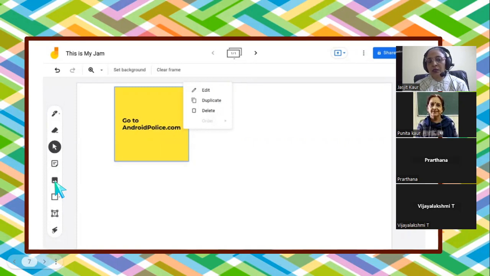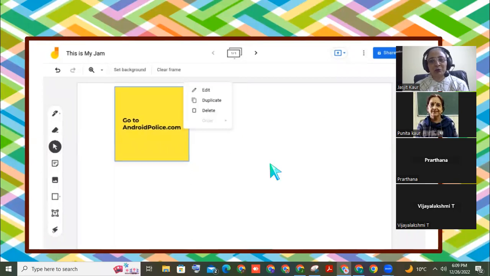We can download images from the web, as I have told you, or from our own device also. We have different shapes in the Jamboard: circle, triangle, square. As we explore, we come to know more. We can write on it using the text tool. This is the text tool, and this last tool is the laser. While we are working in class and explaining a concept to everyone, we come to know how we can explain it to them.